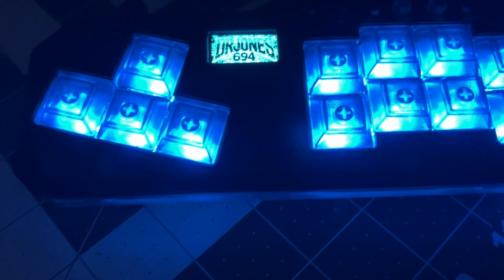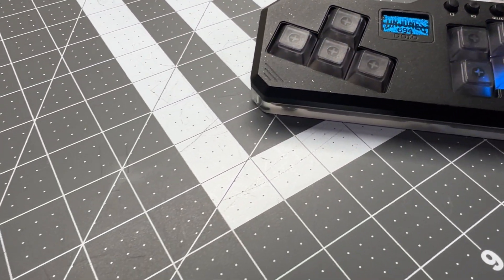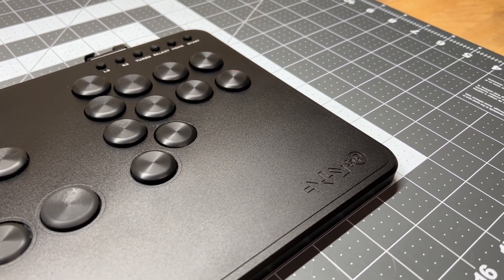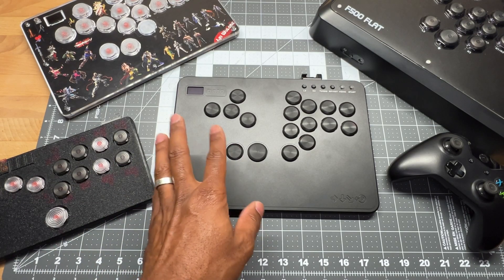When they come out of the box, they come with 0.77 firmware installed. The pass-through ports that are built in are turned off. If you connect the power to the pad, connect an adapter, and plug that adapter into the console, you're able to play and have a good time with no issues. But the moment you attempt to go into the web configurator and change anything — colors, splash screen, button remapping — everything will work fine, but when you save and reboot, the controller may freeze, the screen may be black, or some buttons may not work.